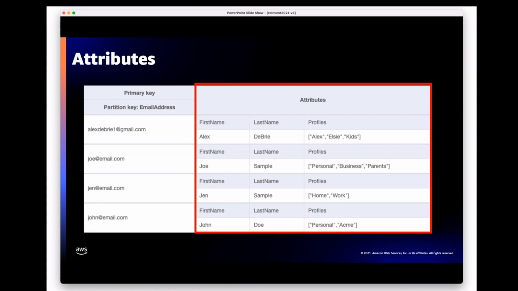This doesn't mean you shouldn't have a schema. You should absolutely have a data schema, but it'll be in your application. You'll enforce that when you're writing to Dynamo and when you read items back from Dynamo, but the database won't enforce that outside of that primary key requirement. You can see within these attributes, I have just simple string attributes like the first name and last name here, but you can also have complex attributes like arrays, like sets, like maps, things like that. So you can have more complex attributes if you want.